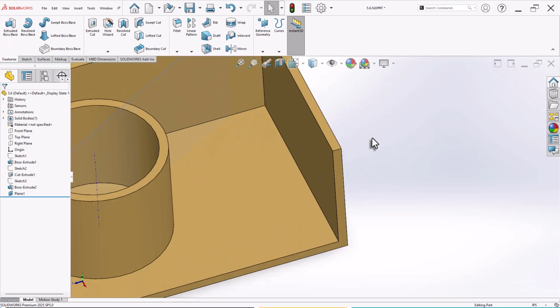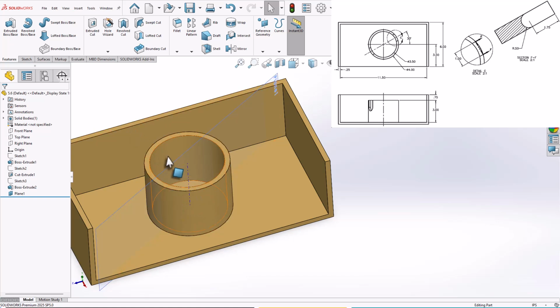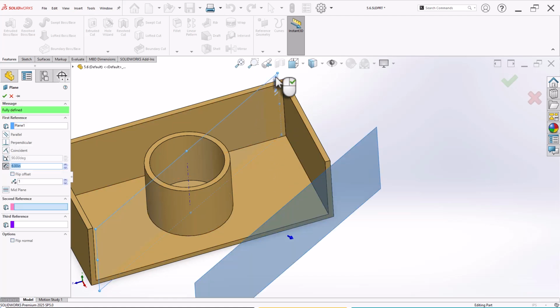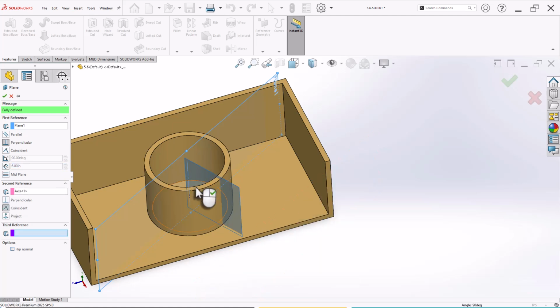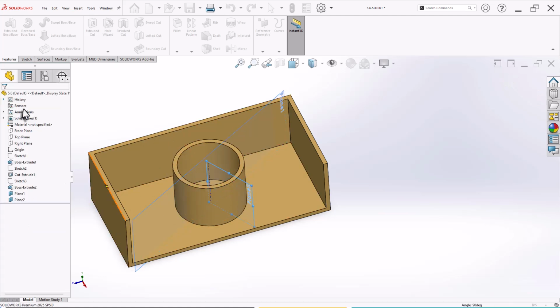Now click OK. Now again, I have to create a cut over here. So I need a plane perpendicular to the plane 1. So go back to the plane creation, select this plane, and second option is this temporary axis. So obviously in the first reference, the plane is perpendicular to plane number 1. But in second reference, it is also passing through from temporary axis. Click OK.